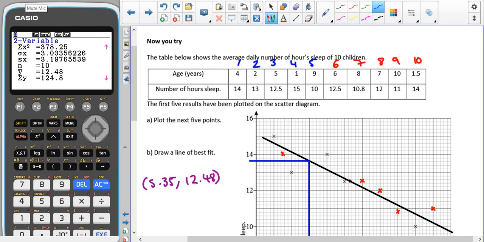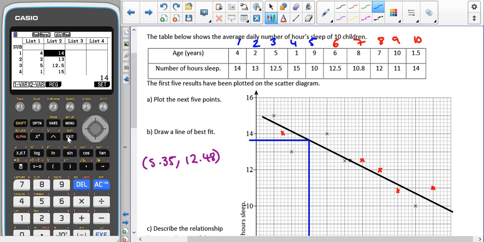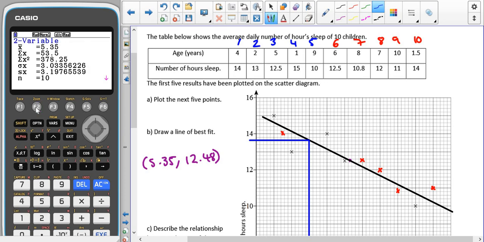Okay, so hopefully you've paused the video and you've given the now you try a go. As you can see here, I've added on the five points that I got asked to in red here. And in my calculator, I then put all the data that was in the table. This question is much easier because the data is already given to us. And I can see that the mean point would be, if I go into two var, 5.35 for our mean X value and 12.48 for our mean Y value. And you can just see it here, a little purple splodge. And then I've got my line of best fit that passes through it.